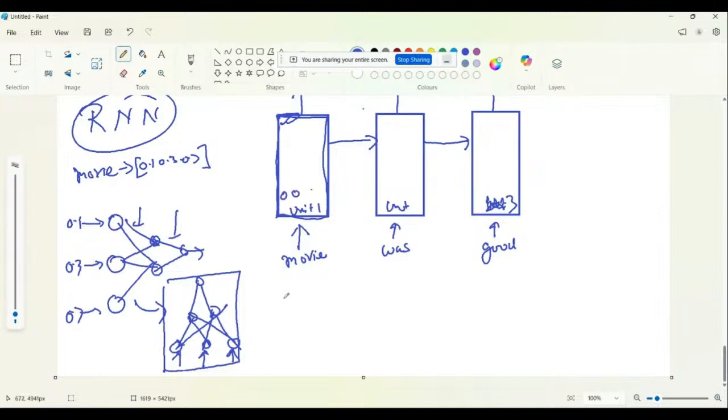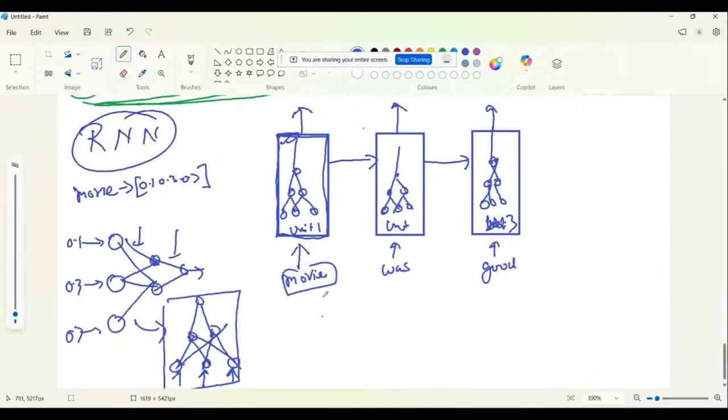It's a very simple way to understand it. Now we will feed one word to a single unit. These particular weights will just try to understand the movie, and then next we'll try to understand "was", then "good".